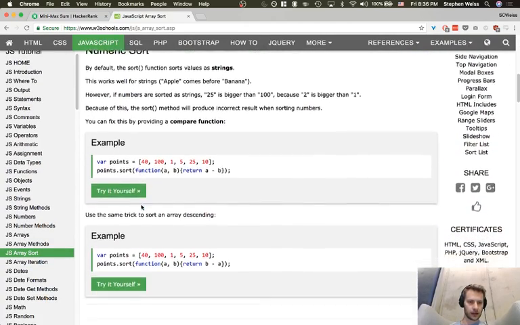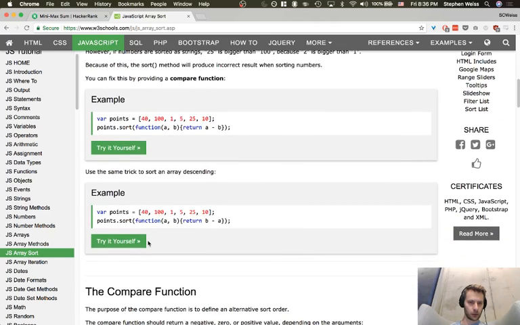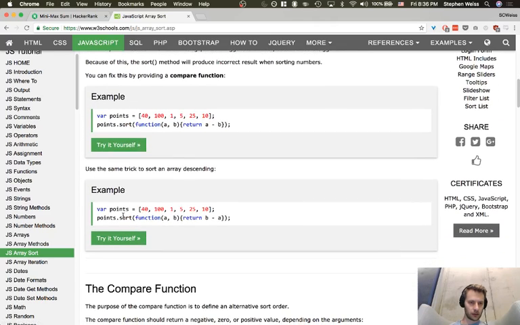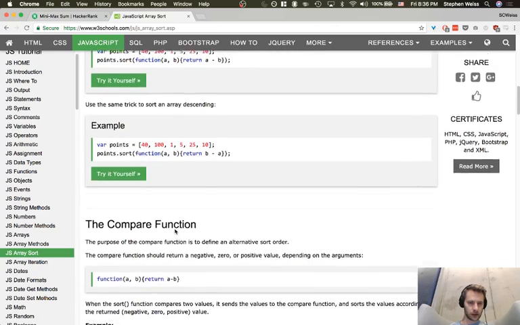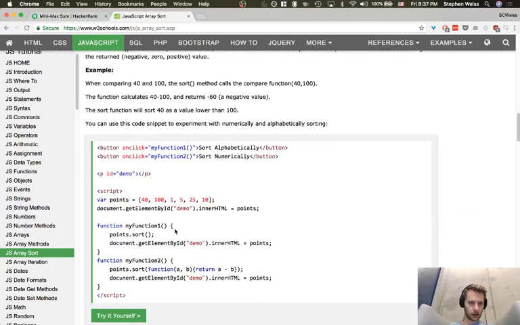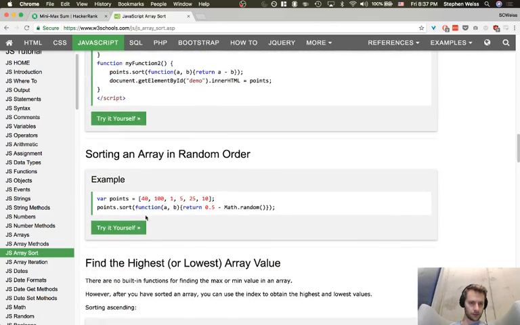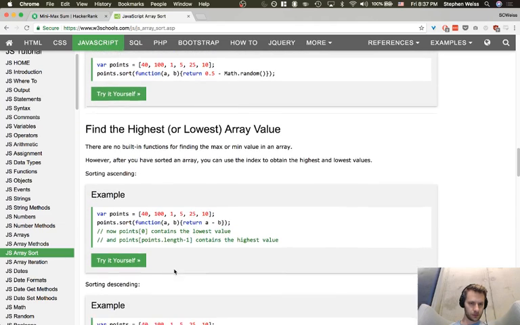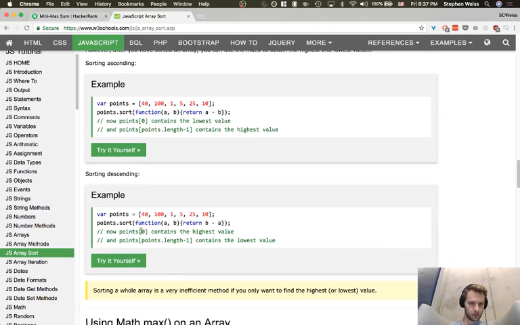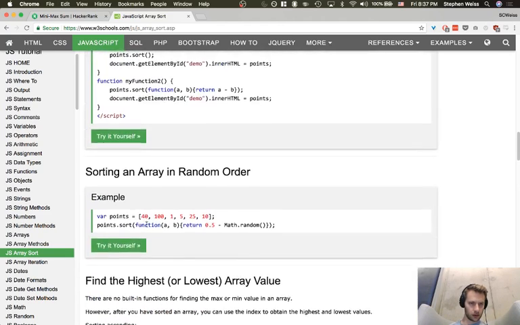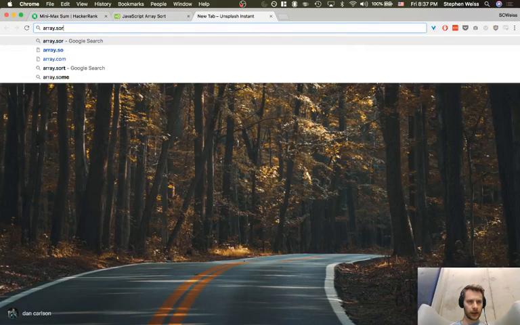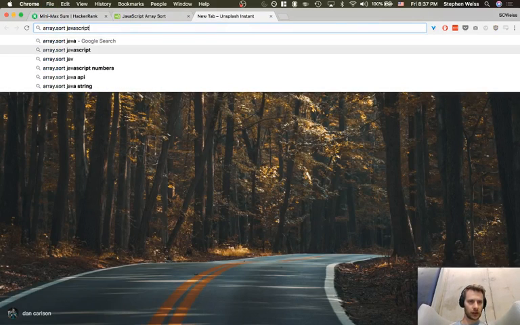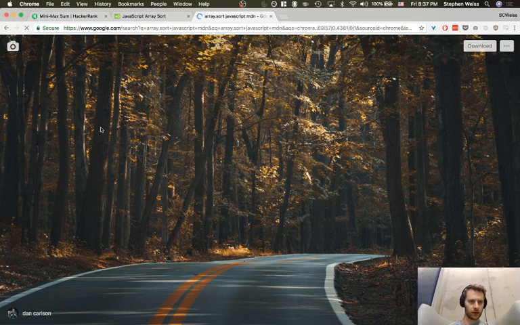And let's see kind of how it would work. Points sort function A, that's not what I'm looking for. Sort descending. Array.sort JavaScript MDN.